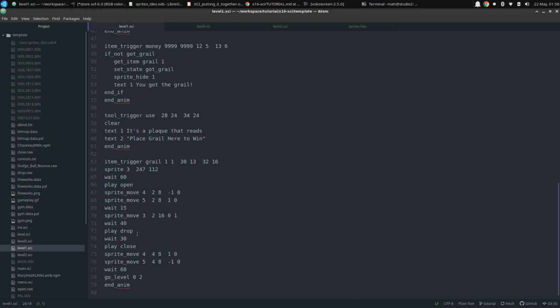And then we're going to wait half a second, and then we're going to play this closing sound effect for these doors. Now, more slowly, it's at half the speed at which they opened. You can see here, instead of a 2 jiffy frame delay, there's a 4 jiffy frame delay. So it'll take over half a second for those doors to close back up, and we're playing this sort of sliding sound, which we call close. And then it'll take only 32 jiffies for those to finish closing. And then we're going to automatically go to a new level, Zone 0, Level 2.